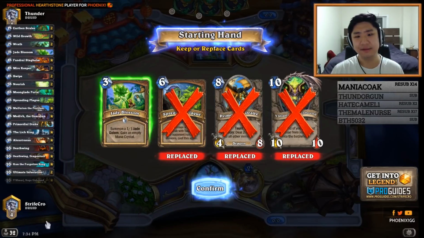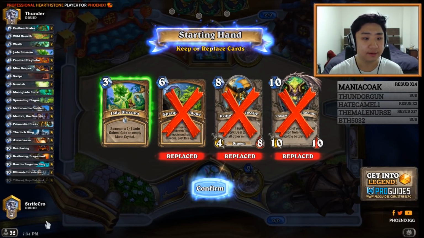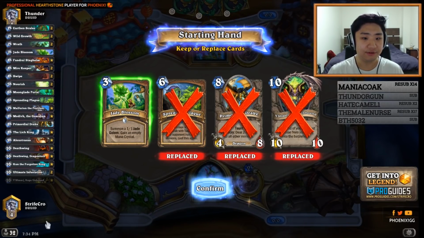This is not the same aggro druid I lost to, I believe. I would like to keep Plague against the aggro druid. Plague is really bad against Jade Druid though.